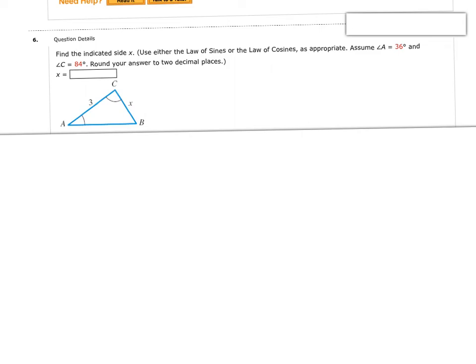All right, next up here, they are telling us that angle A is 36 and angle C is 84. So they don't tell us which we need to use, law of sines or law of cosines, but we need to find side x here. So I know I can do sine of 36 over x, but I need another complete fraction to do that, and it looks like I don't here, but actually I can find angle B right now by doing 180 minus 84 minus 36. So anytime you have two angles, just remember you really have three. So you can always get that last one, which for me is 60.